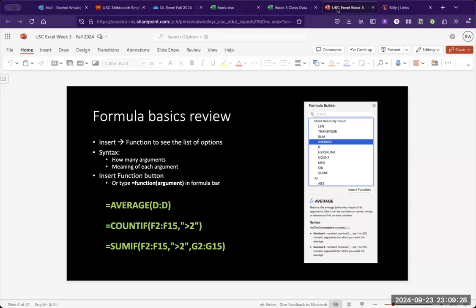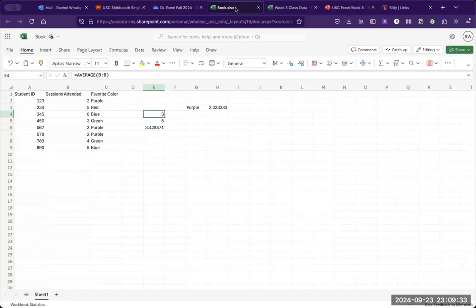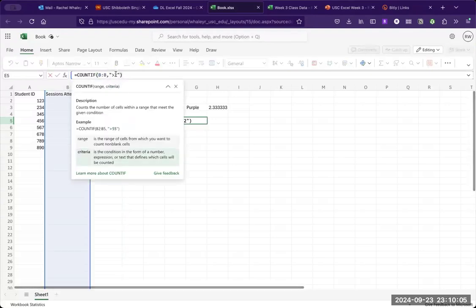A couple other formulas we talked about. Count if. I think we might have done this in week 1. What count if is going to do is count all of the data that I provide it based on a condition that I give it in my second argument. In this case, I did a simple count if here. I said I want to count how many students attended more than 2 sessions, greater than 2. So this is my count if formula. I've got equals, count if, which is my function name. My first argument is again this column B that I grabbed before. And my second argument is the condition.